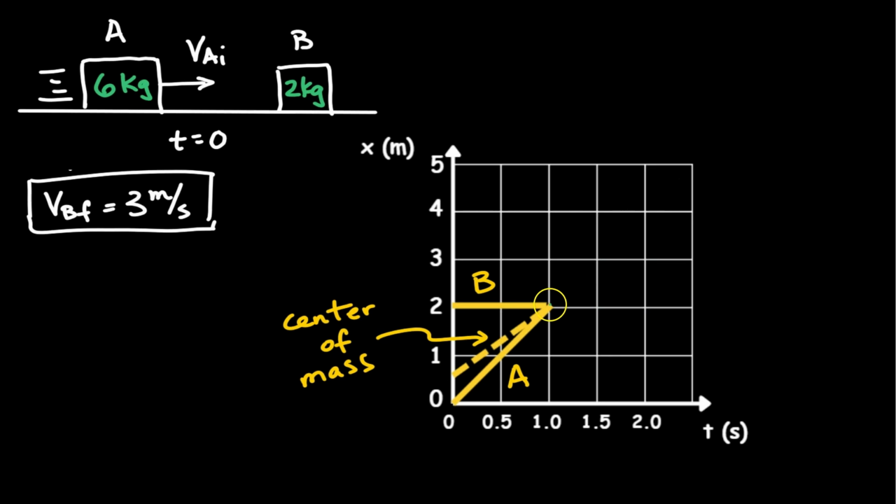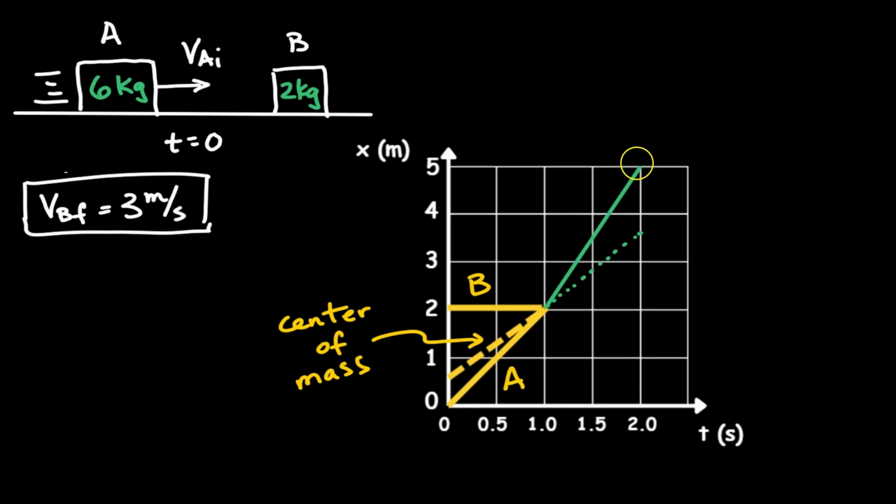Now, in class, you may have seen cart A collide with cart B, where cart A stops and cart B starts to move. But in that situation where cart A completely stops and cart B starts to move, both of the carts had the same mass. But notice in this situation, the masses are different. So we cannot assume that after the collision, cart A will stop.